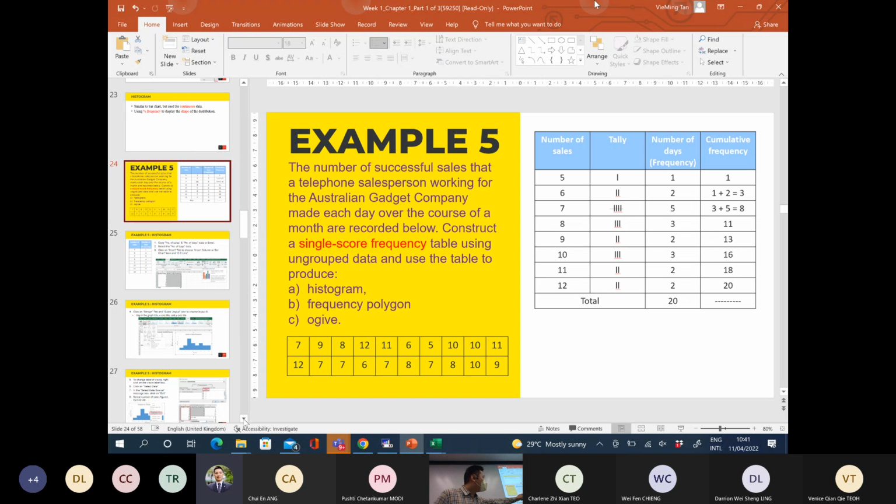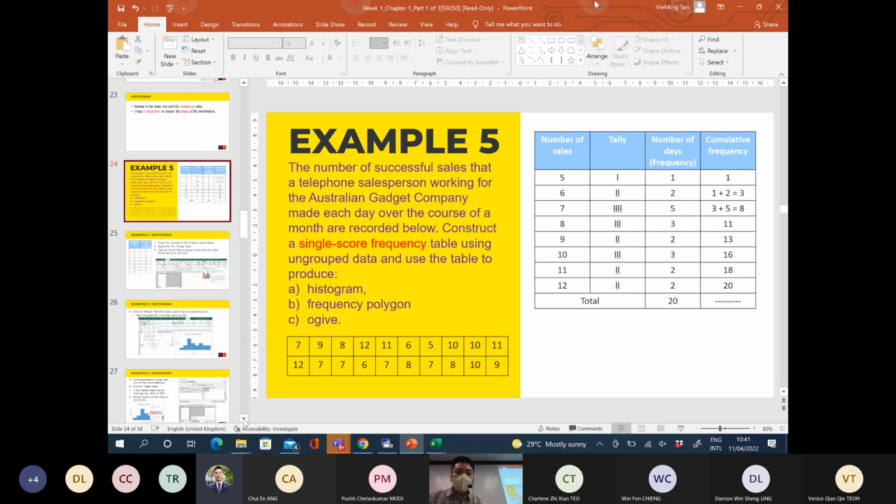You are asked to present this data using a single score frequency table, which means each class has only one number. Then present the information using the histogram, the frequency polygon, or the ogive curve. Let us try first.